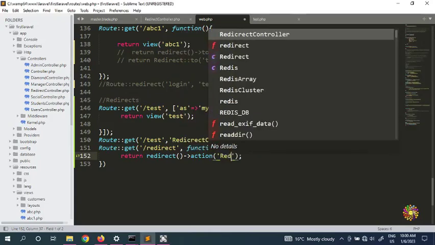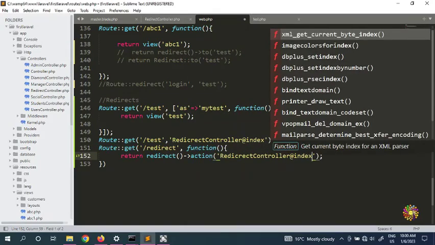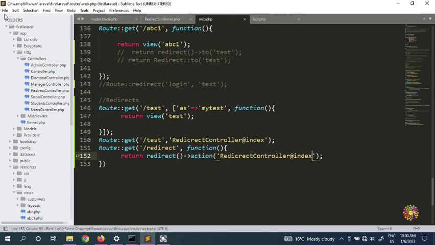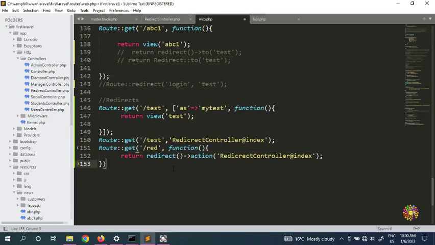So I want to redirect controller at index. Alright, so if I save all, so if I want to put a test, or if I want to put a redirect, or you can put a red, and I should go here to redirect controller.